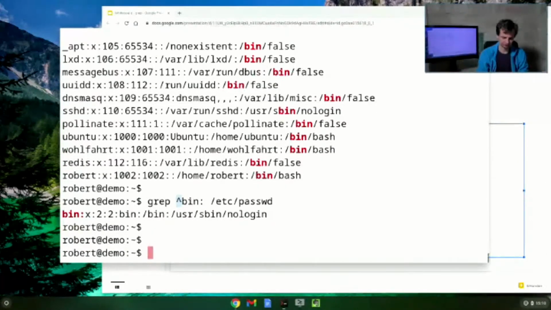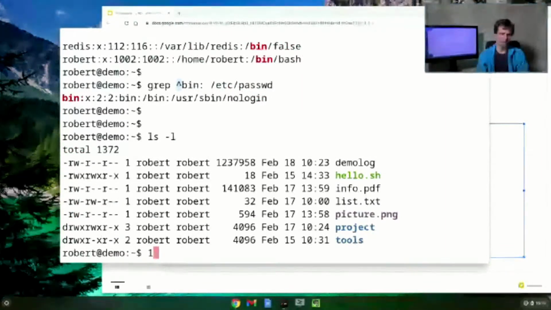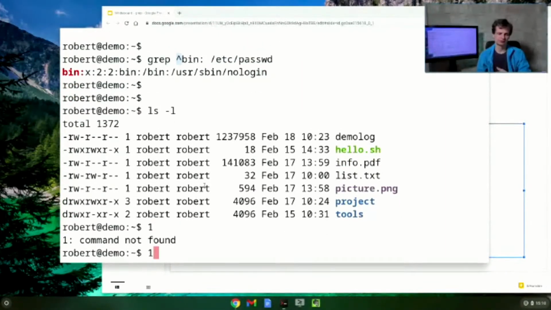A different use case would be the output of ls -l. ls -l gives you a detailed output of the current directory, for instance, or of a different directory. And you see in this detailed output that you have a first flag for every line showing the type of the file.